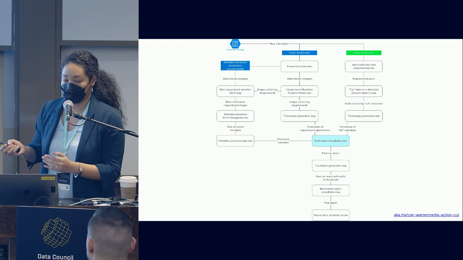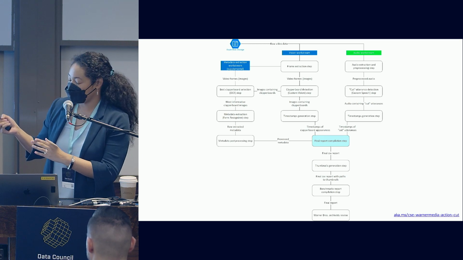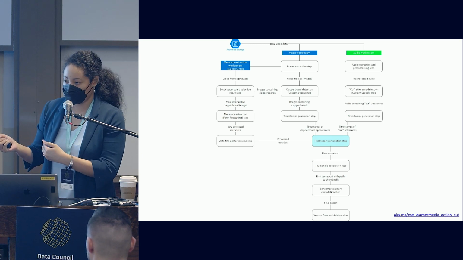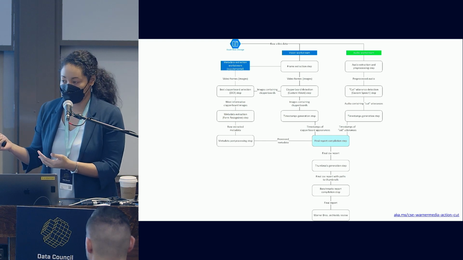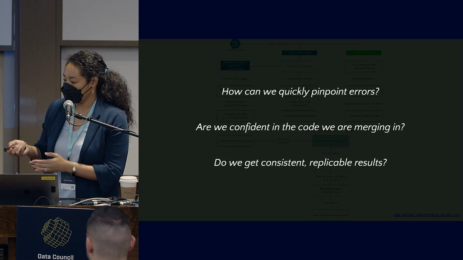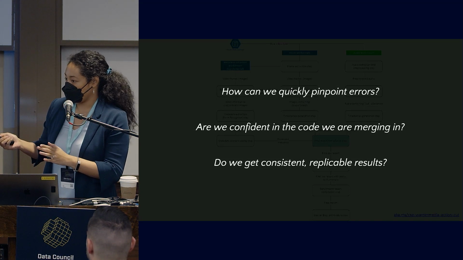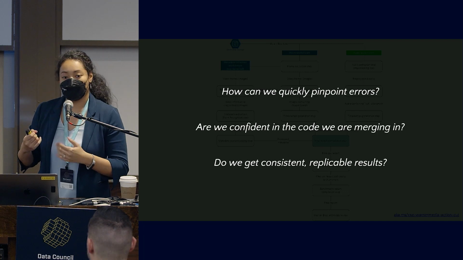But with this, we can see it's complex. There's a lot of spots where there's data being read in and out from different locations, code. Each of these blocks are essentially a different Python script, so .py files, and there's a lot happening here. So with this sort of solution that's complex, multimodal, and with a lot of people working on it, how can we quickly pinpoint errors?